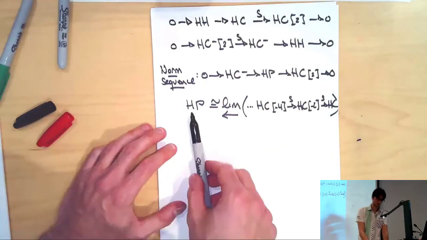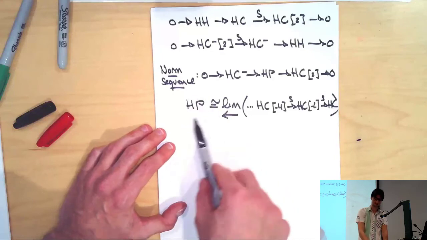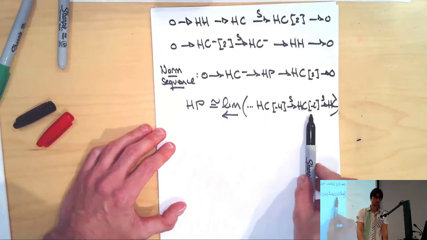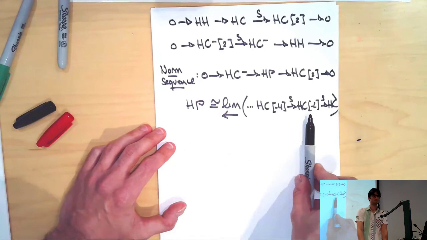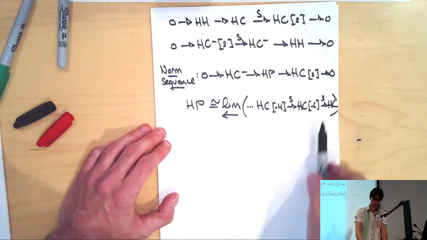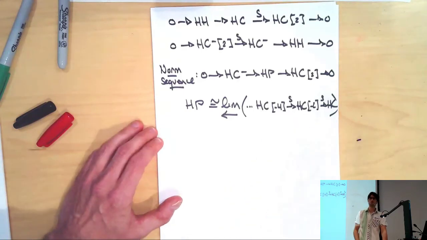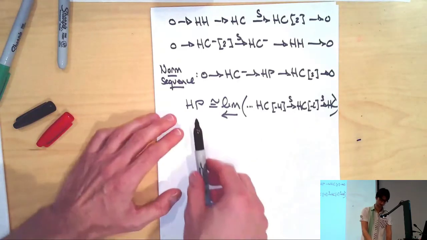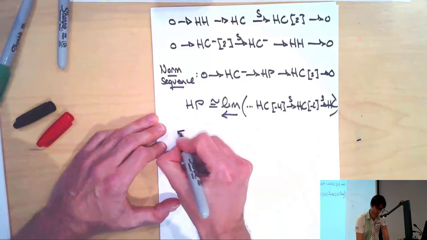And that amounts to the statement that I can think of the totalization of the whole thing, namely this HP, as being the inverse limit over various copies of the totalization to the right, that is to say, cyclic homologies, along these periodicity maps. And that's where the name periodic cyclic homology comes from.